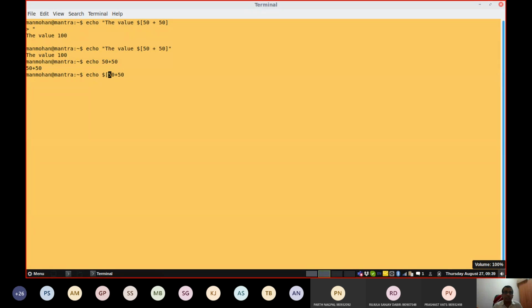There are many other ways also. Put it in this way, then end it with the square bracket. Then it will be evaluated. Note down these differences very carefully. This is about a limited capability of doing arithmetic evaluation. There are much more things. When we study shell programs in the next chapter, we will discuss that in detail. Similarly, there are already defined shell variables. Those shell variables can also be displayed with the echo command.